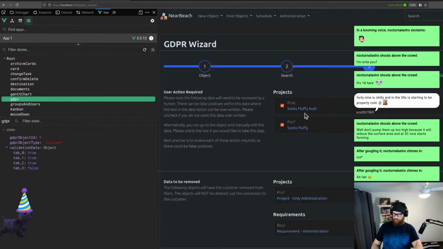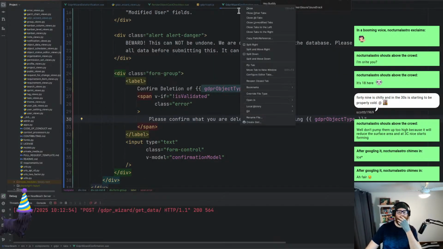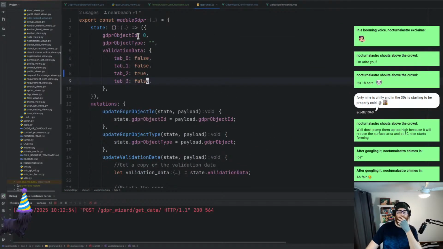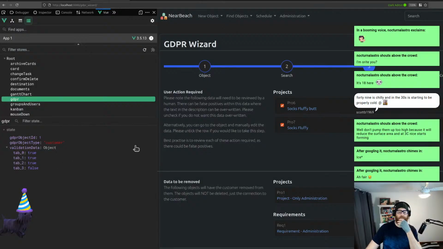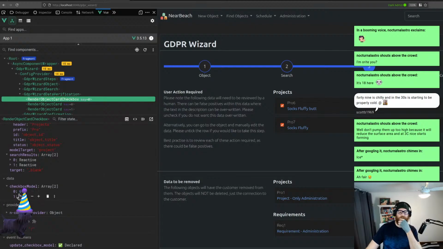So with the GDPR stuff up here, we've got the validation. What we've got down here is where we're ticking what we want to delete and so forth. We've kind of got to send it into the Vuex. So this is the checkbox model, easy done. That actually gets sent up.